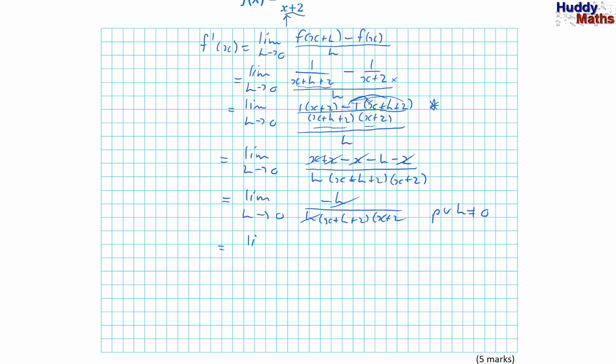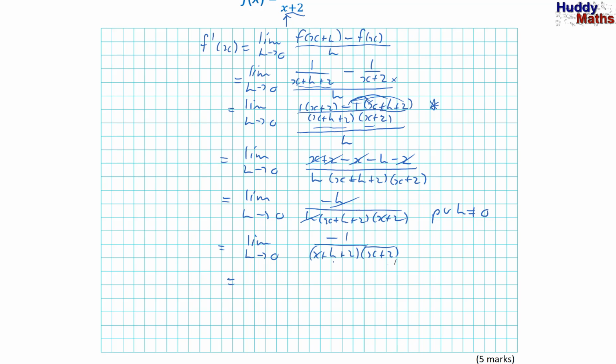And then let's go on. We're getting there. That was the important step. Okay, so this is neg 1 over all of this. Okay, and we've done it. There's no h in the bottom line by itself to stop our evaluation, if you like. So it's a limit as h tends to 0. Now let's stick, well, we don't need that. Let's just stick 0 into the function. So I'll go back and get rid of that.